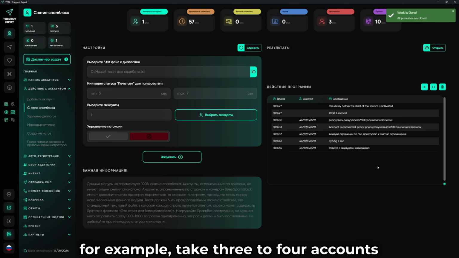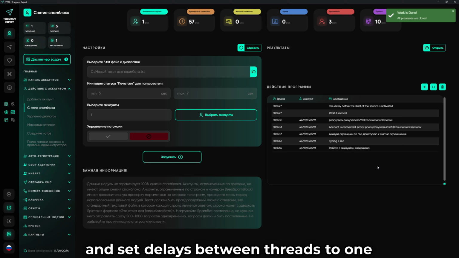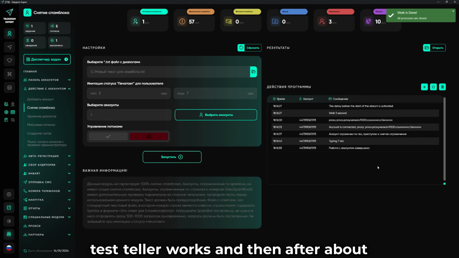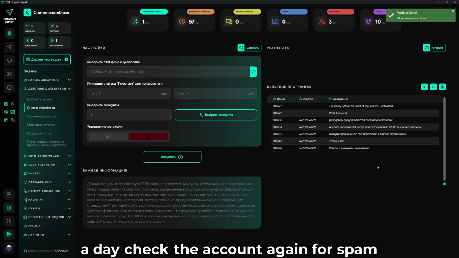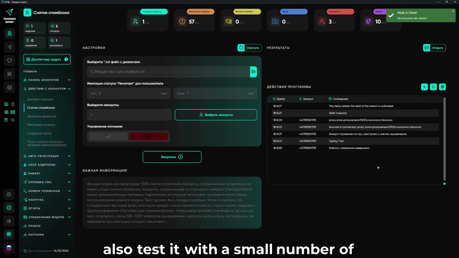For example, take 3 to 4 accounts, put them in one thread, and set delays between threads to 1 to 2 minutes or even 2 to 3 minutes. Accordingly, test how it works and then, after about a day, check the account again for Spamblock. Also, test it with a small number of threads and see if your accounts are restricted or not.